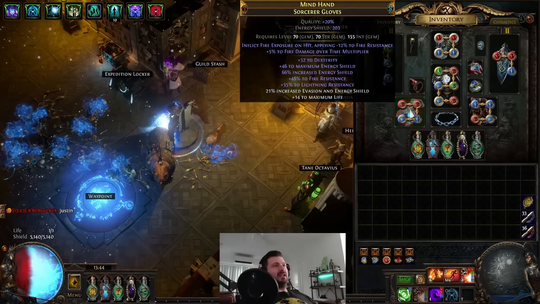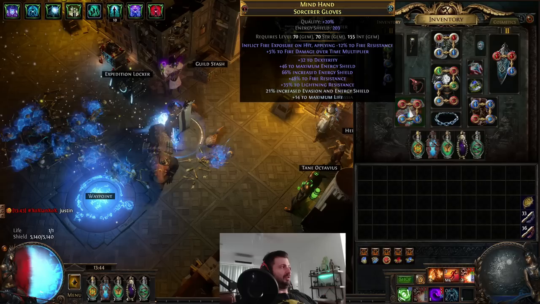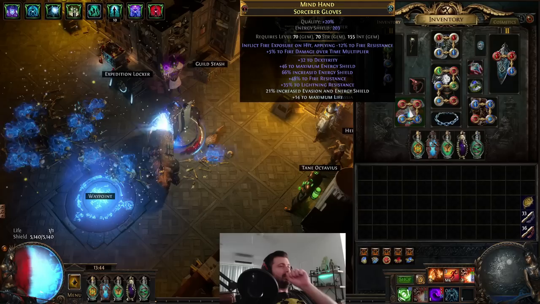Next in the gloves, I do have fire exposure on hit. That can be changed out for anything, so that's a lost opportunity on my end, so you can put anything else in there to make that better. I just got high ES gloves, dexterity, all reses where I need it to basically cap out reses and just stacked as much ES on there as possible to push my pool over 5,000.